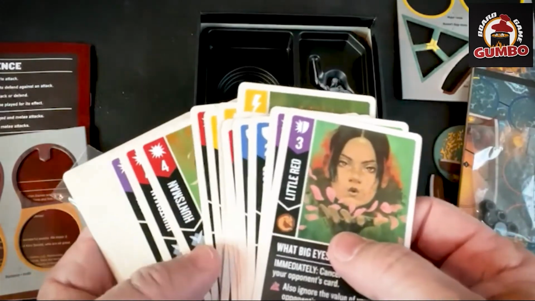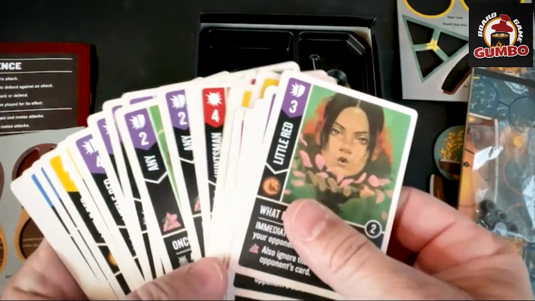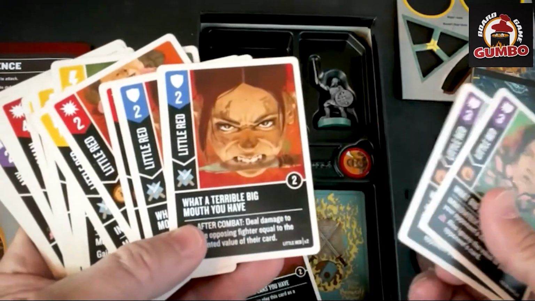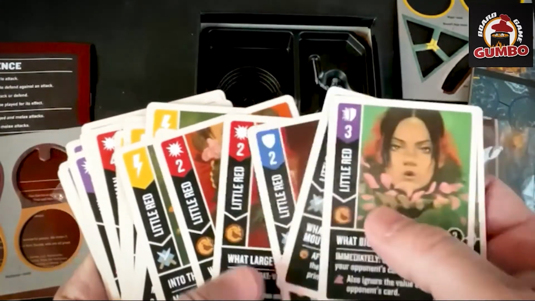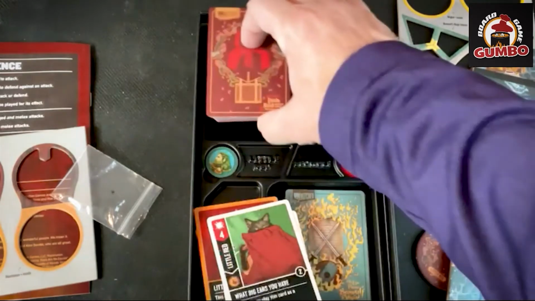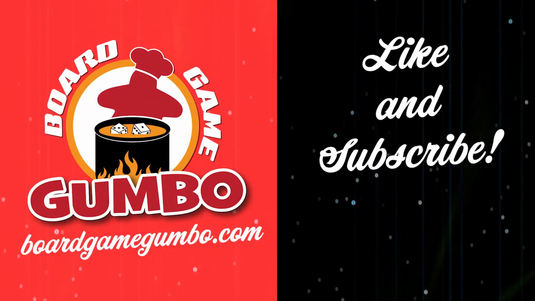So this is a unique wrinkle. It doesn't appear to be a set that you want to teach somebody for the first time they're playing, but for people that have a lot of experience with the sets, look at the artwork on those cards. This is going to be one of those that really gets thinky. I'm very excited about what I'm seeing with Little Red. So that is the Little Red set. And that is the unboxing of Unmatched, Little Red Riding Hood versus Beowulf.